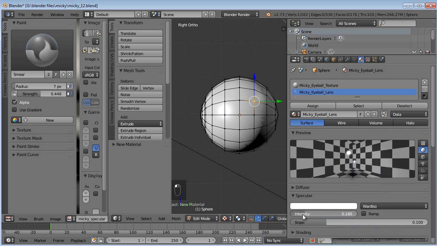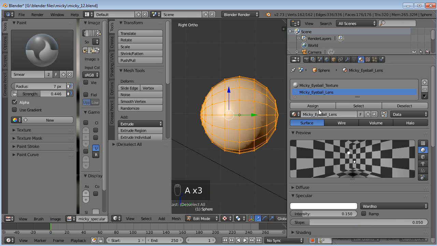Set the intensity down just a little bit though, say maybe 0.15, and then the slope, the smaller it is, the tighter that sheen is going to be, so the wetter it's going to look. So let's set that to about 0.025. If we turn on our monkey head, you can see it kind of looks wet in there. Maybe set that to 0.1, a little bit more. Maybe 0.05. There we go. That'll work.